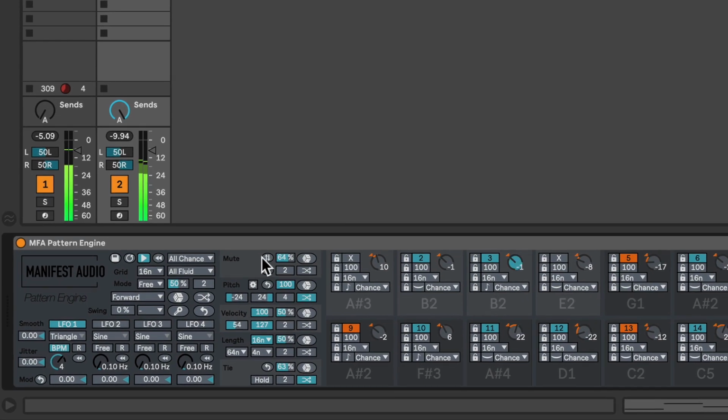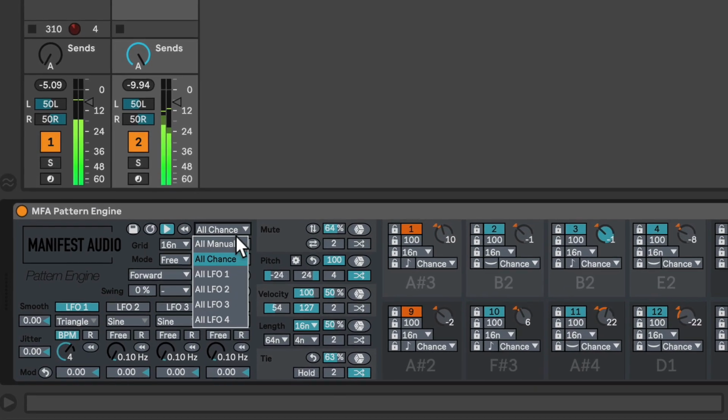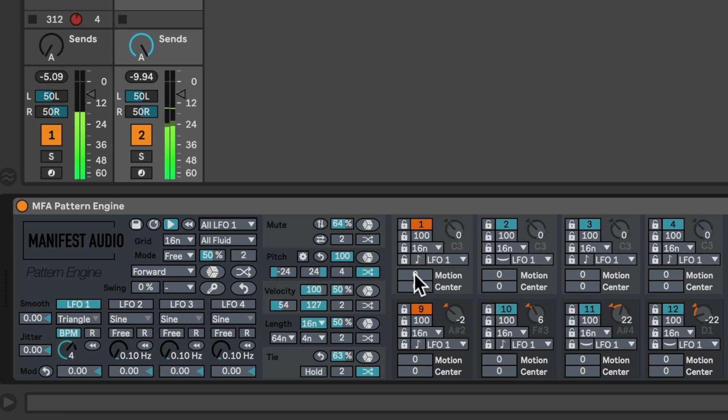And let's turn all of them on. And I'll assign them all to that one LFO. So I'm going to move this first step up. So those are going in the opposite direction, both from LFO 1. I'm going to move this one up an octave. So these are all assigned to the same LFO, but purely by virtue of having different modulation amounts, they're all creating a dynamic pattern.